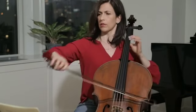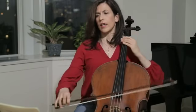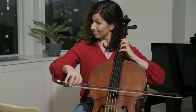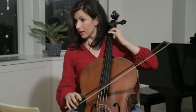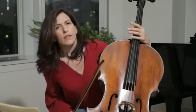So notice that this A in bar 168 has a different color than the one in bar 166. So 168 and 166 are different here, and the next time it comes, totally different color. Those are the little things that really add to a beautiful performance.